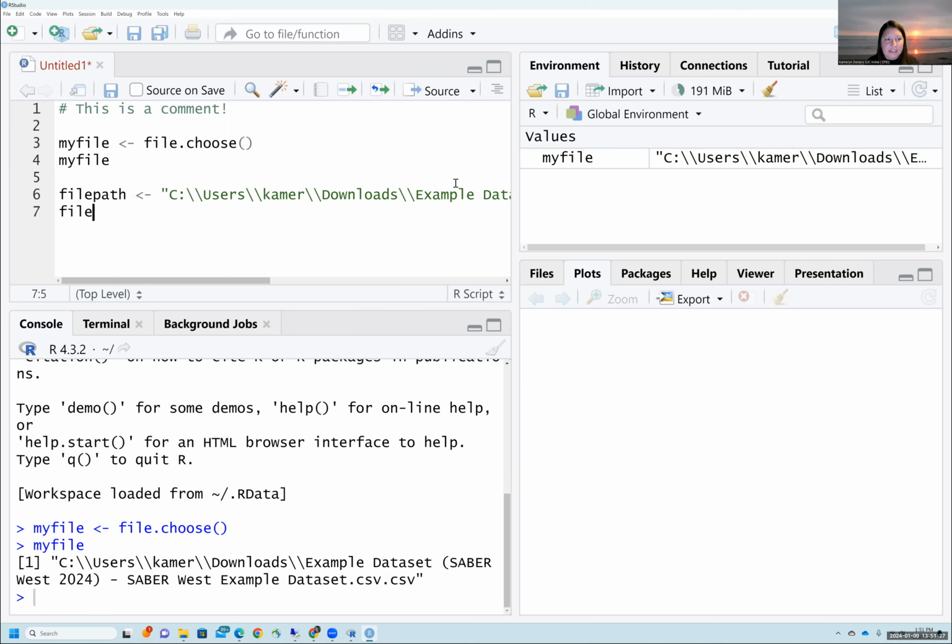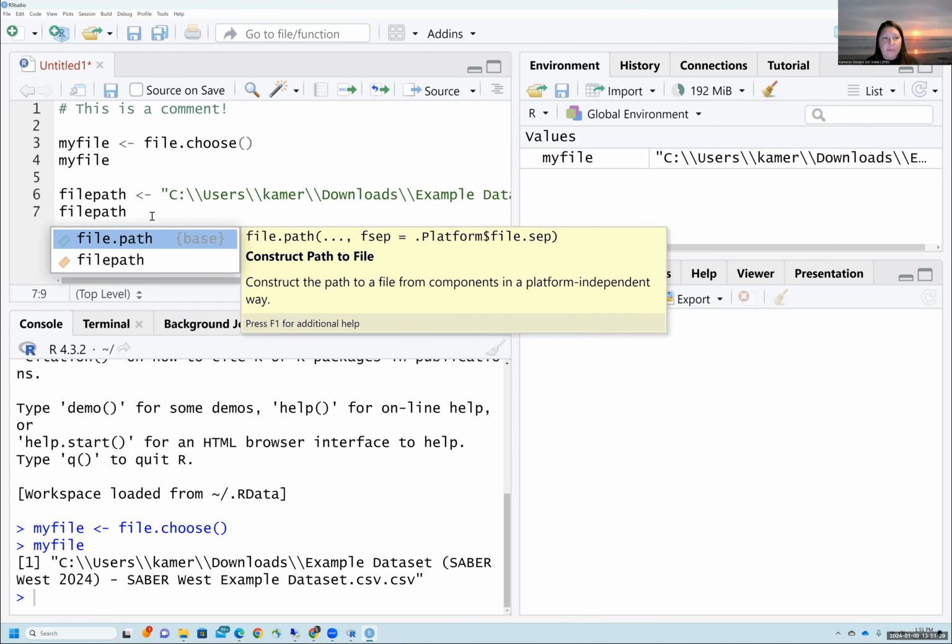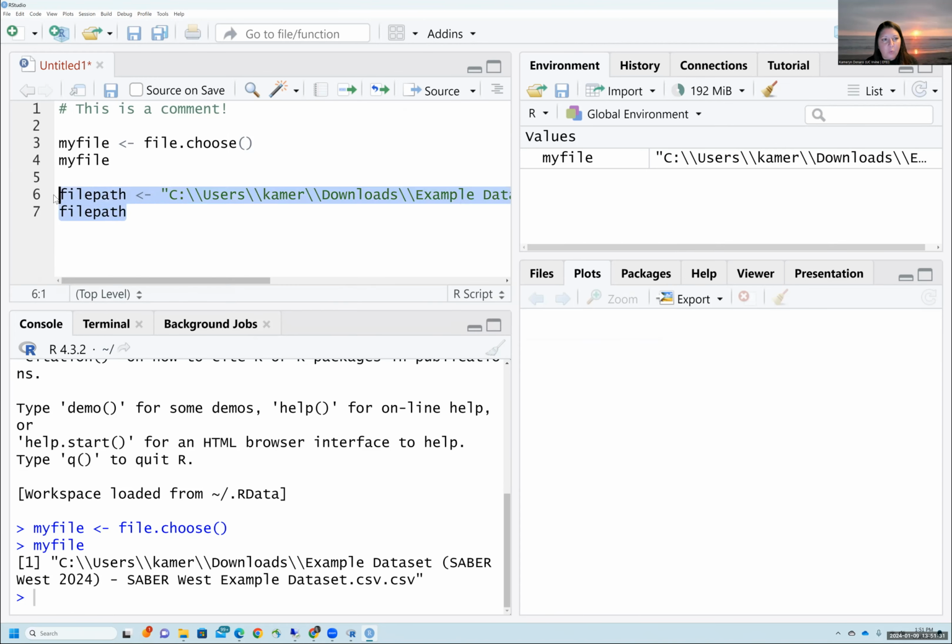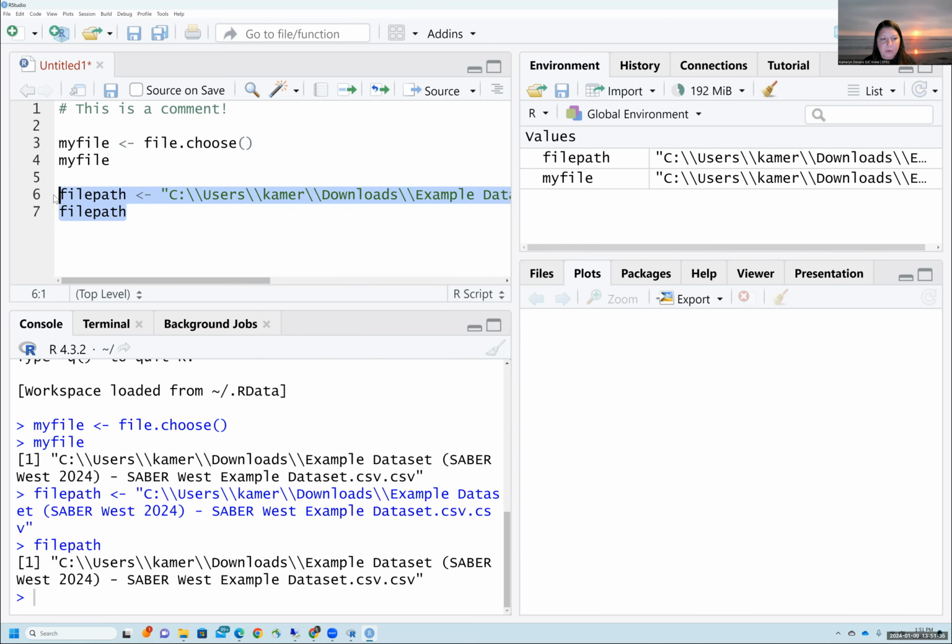And I could have just told R from the beginning, what is my file path equal to? This is a little redundant at this point, but whether I had used the file.choose function to let R know where my file is saved, or if I typed out that whole long mess using file path, I actually get the exact same thing.